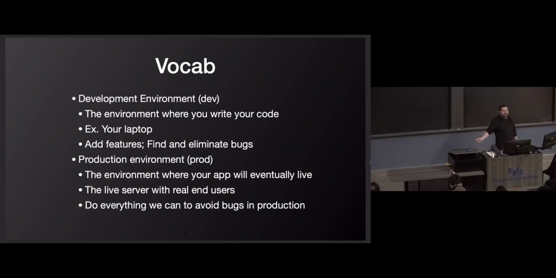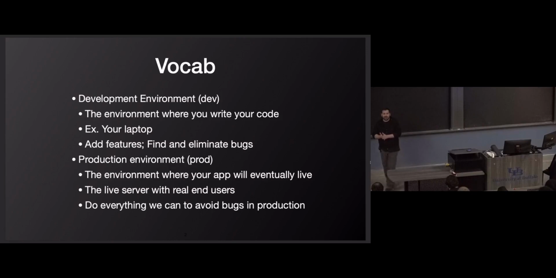And then prod, your production environment, that's the actual server where the code is going to eventually live. Production is kind of a sacred environment. You don't want to break anything there because end users will see it immediately. Whenever something breaks, Autolab's production environment is the one that affects me the most. I've got to go and fix that, and Nicholas has to go and fix it now. But you notice that immediately.